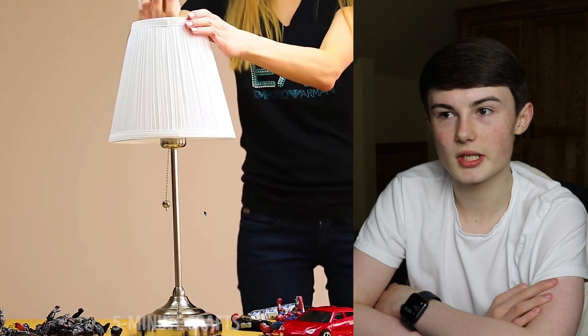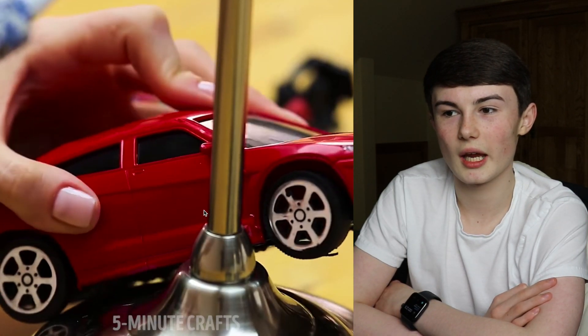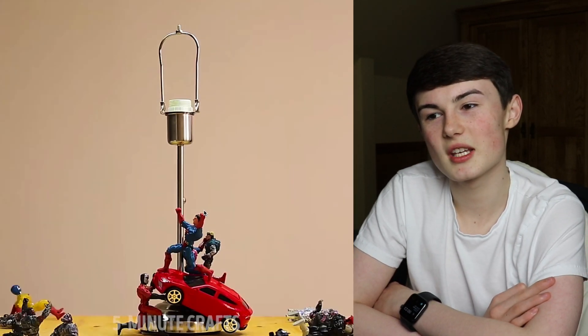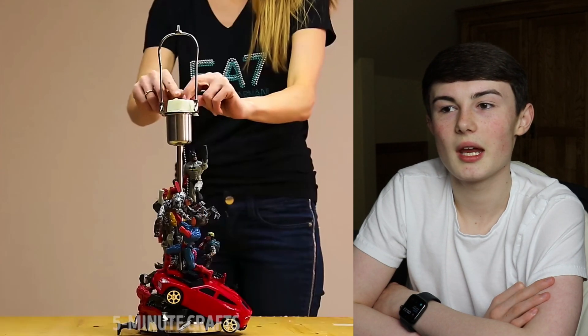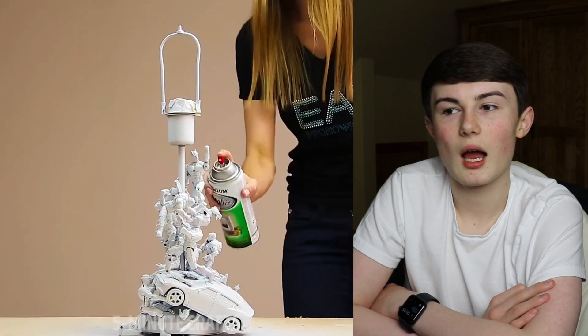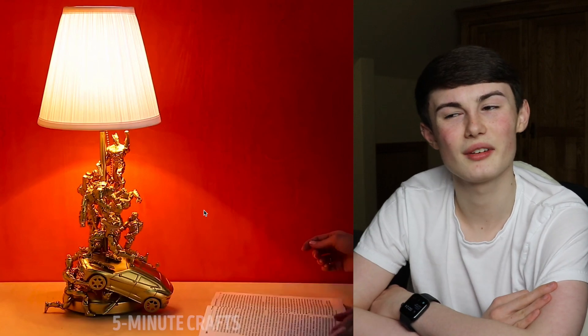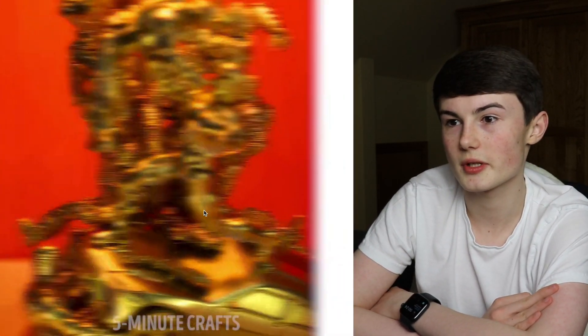So we've got a lampshade, and they have got a card. They're going to super glue a card to the lampshade. Why are they super gluing stuff to each other? Are they basically just going to super glue everything to it? And then they're adding some paper. They're going to spray paint everything white, and now they're going to spray paint everything gold. I don't really see the point in this — what's it supposed to do? I guess it kind of looks cool, but it also kind of looks tacky, and I feel like no one's ever going to do this. But if you're into that stuff, 100% do it.